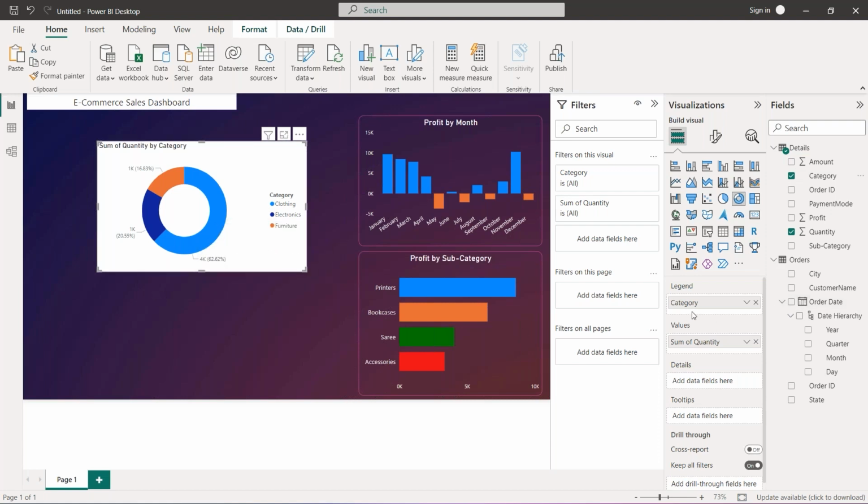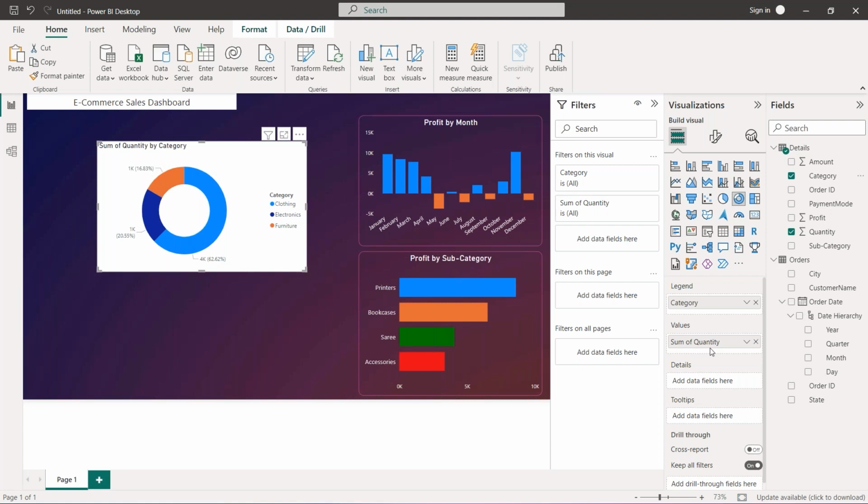But here you can see, as you drag and drop the category and sum of quantity into the plot, they are automatically selected as legends and values, because the category data type is text. In the category you will find clothing, electronic, furniture. In the quantity you will find the values, that's why it automatically detected it.